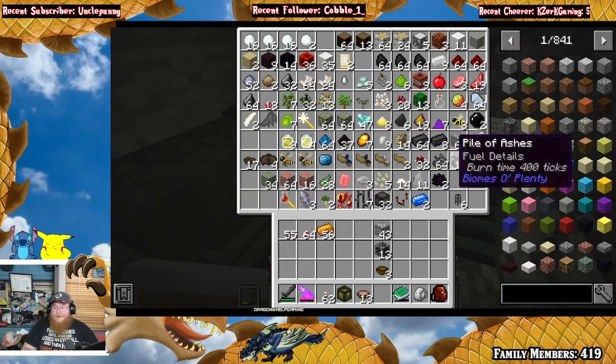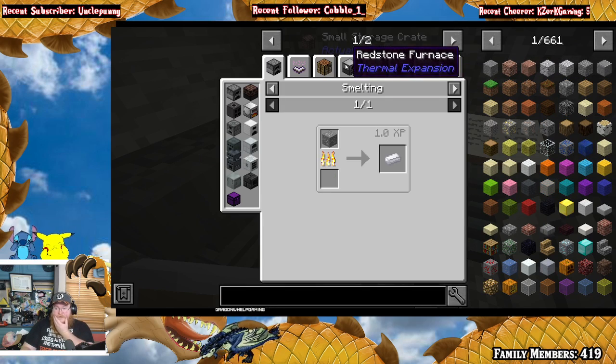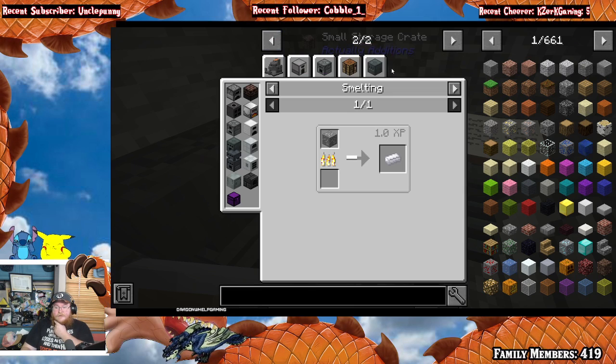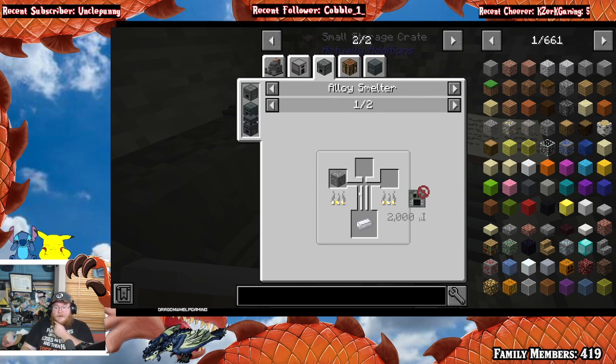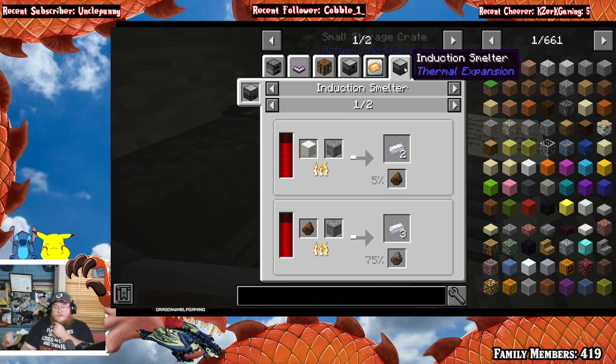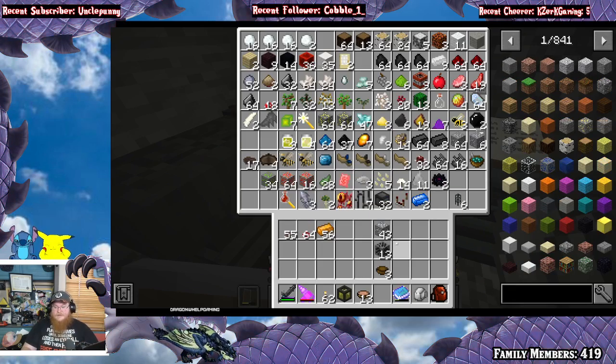And there's yellow white there. What are the uses for zinc? You put it in a pulverizer? Alloy smelter it down. Now you can induction smelt it with sand. Yeah, zinc doesn't really do anything.